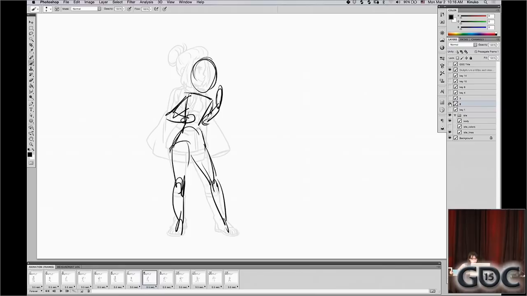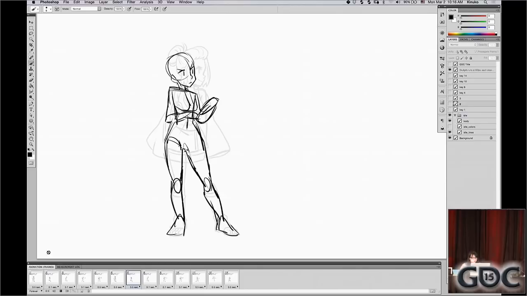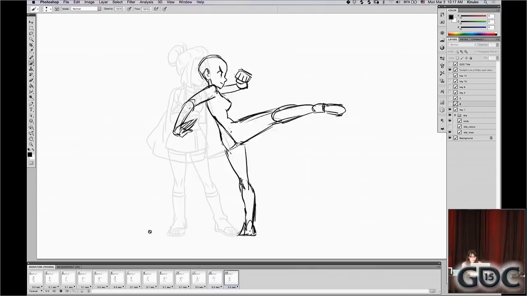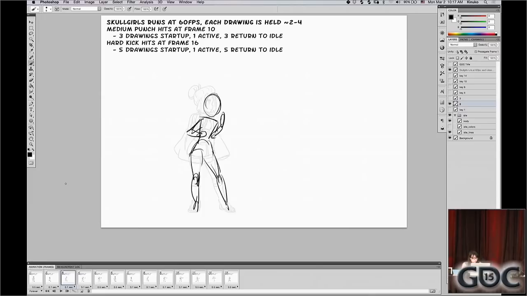So let's see how this looks. Yeah. So, oops. So it goes fast. My computer doesn't play it very fast, which is actually one of the things that's a pain about Photoshop. But I think you can see just from that, you can get a sense of this quick snap and impact. And it's only 3 frames. So really quick, we can just have her go back to the idle.